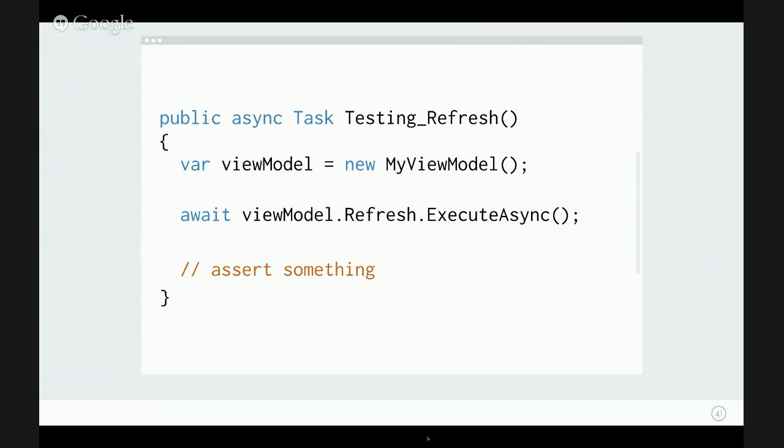Testability of commands is also pretty terrible, but there's an overload for Reactive Command where you basically get an observable of, what's an observable of? I just think it's an observable of Boolean. And so you await on the observable to complete, and then you can step through to the rest of your test. Fun fact for those of you who don't know, you can await on observables as well as tasks. I should blog about this because it's actually pretty cool. Yeah, it's the same experience for both.